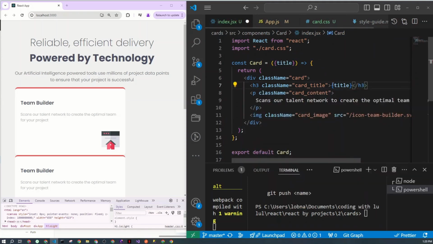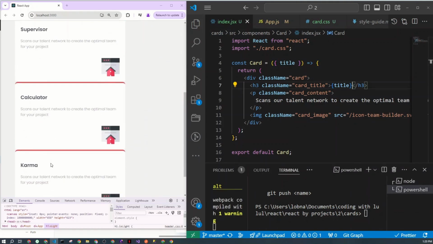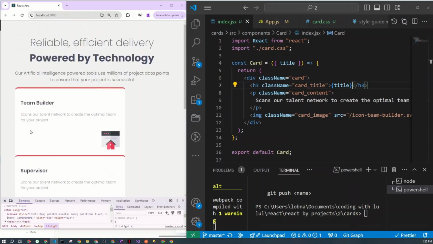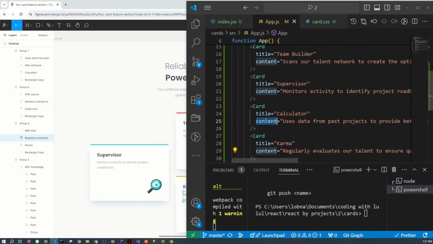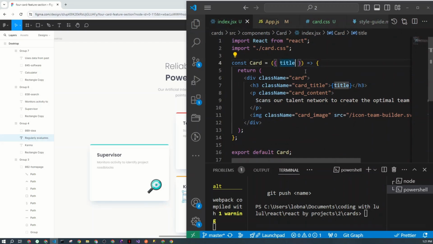Same thing I will do for content. I did the same thing for content as well, so I added a new property called content. I'll go now to my component and pass that property as well, remove this hard-coded one and make it read from my content. Click save, open our app, and there we go. You can see now we have different text.